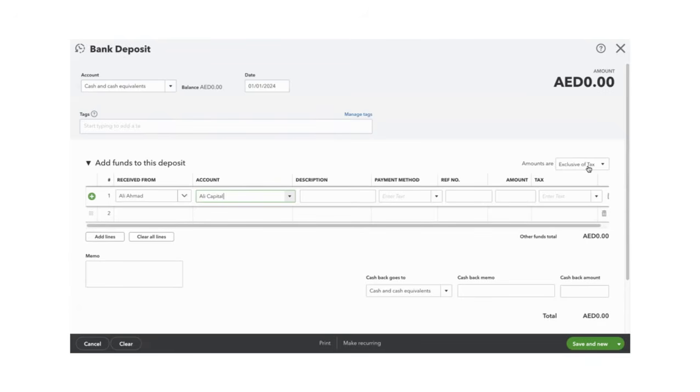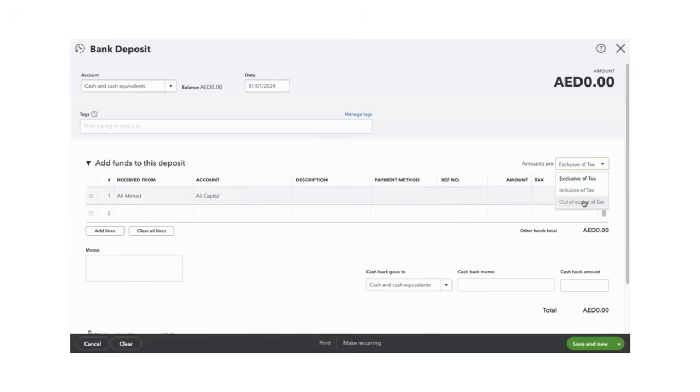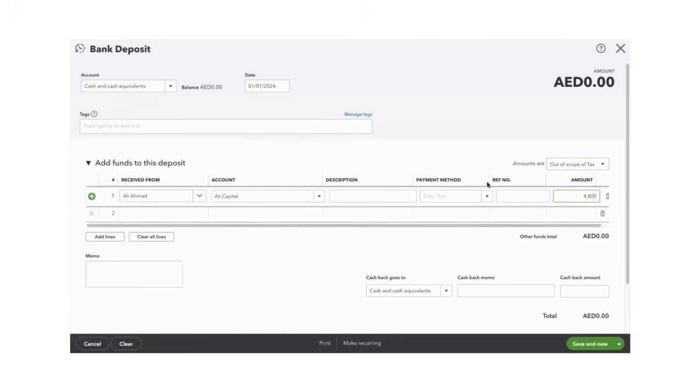Whenever you record a transaction for this subject, we need to consider everything out of scope of tax. That means, let us assume we're not going to pay taxes, just for this course, for simplicity purposes. I'll teach you when there is actually taxation in our accounting information system, which is an advanced 200 level course. So for this course, whenever you record a transaction, just choose out of scope tax. Now, the amount is actually 4,800.